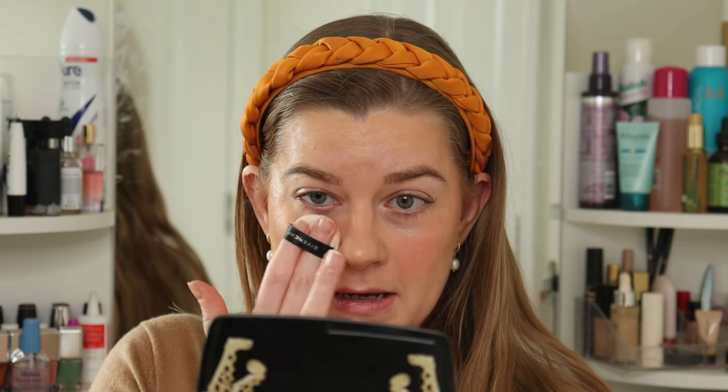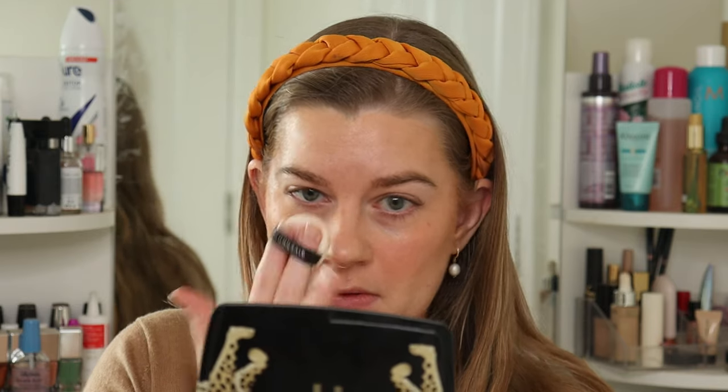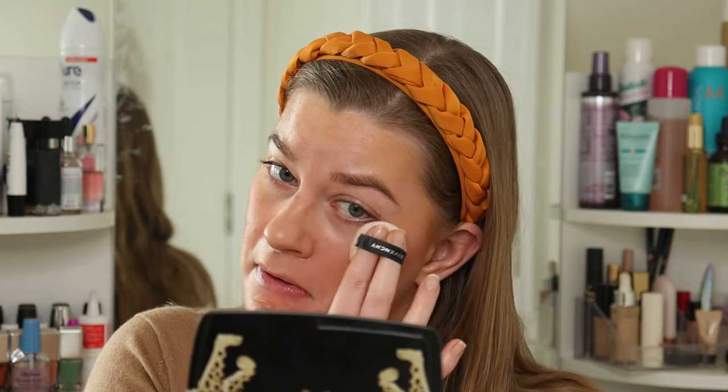Just going to powder because I'm looking very shiny. This isn't a project pan item, but this is my mini Givenchy Prisme powder in the shade 2 Satin Blank. It's such a cute little mini. You twist the lid off and then you get a little powder puff on there, and then you've got some holes for each of the four colors that you tap out into the lid, and then swirl the powder puff on, and then I use that for under my eyes and my T-zone.